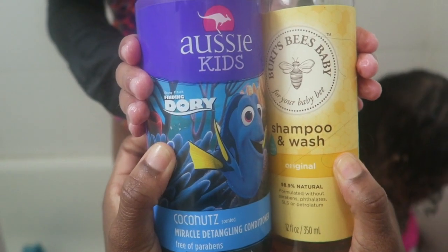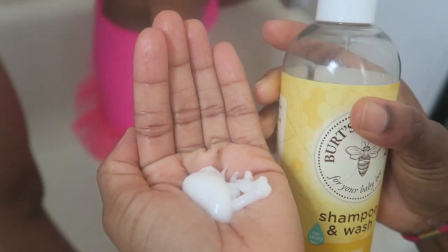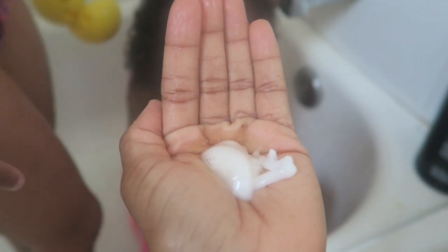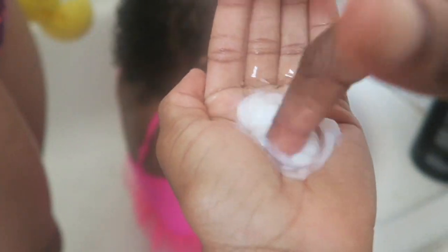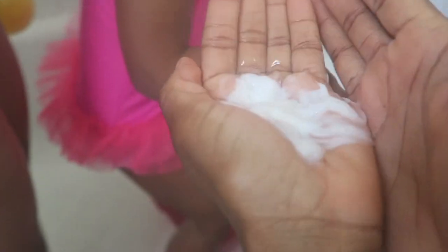You can see two different textures — one detangled and one not. I just mix the conditioner and the shampoo together to make it easier, because when you have a toddler you've got to move fast doing the hair — they do not want to sit. So I just mix it up, put it on her hair, and rinse it off. That is pretty much it for her routine. You can see how detangled it looks — her hair is so much easier to manage. All those tangles, knots, and matted hair just melted away.